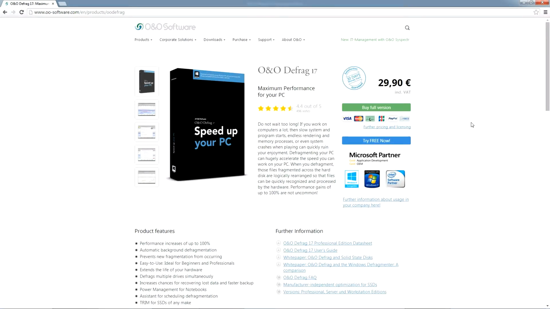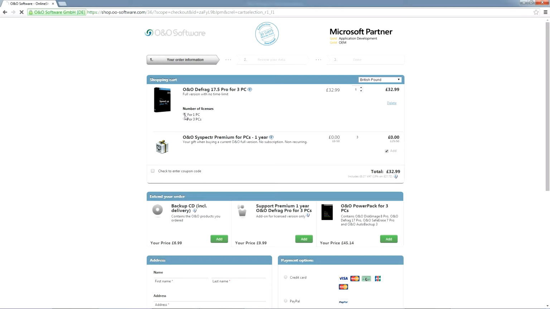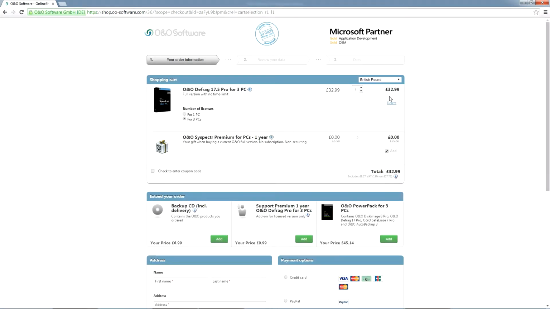It's only £29, basically 30 quid. So you get a year for one PC. Actually, just noticed that, sorry: for 3 PCs it's £32.99. Ignore what it said back there.